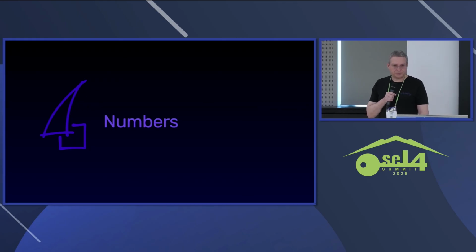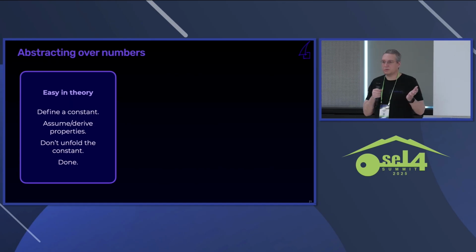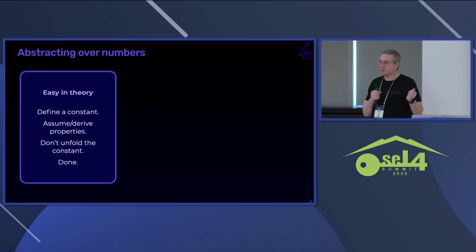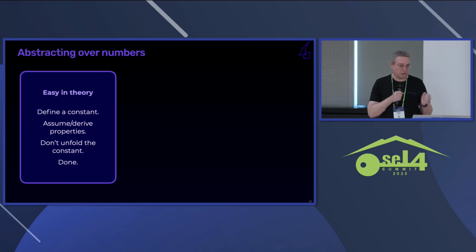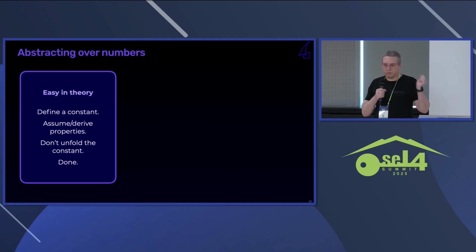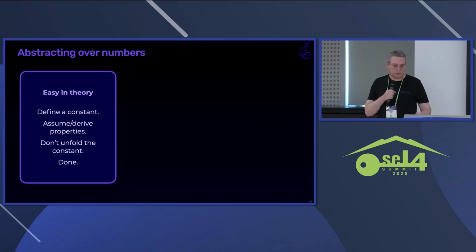Okay, numbers. Well, how do you make a proof generic in a constant? That's not hard. You define the constant, you give it a name, step one. Then you never talk about the value of the constant, you just assume some properties about it. Like, it's greater than 0, it's smaller than that, it's aligned to something or divisible by something else. You never unfold it, you do your proof with just those properties, and if you manage to do the proof, you then at the end only need to check that your value satisfies the properties, and then you're done. And if the value changes and it still satisfies the properties, the proof still holds. That's how you make it generic. So the same proof will apply to all the values that work.